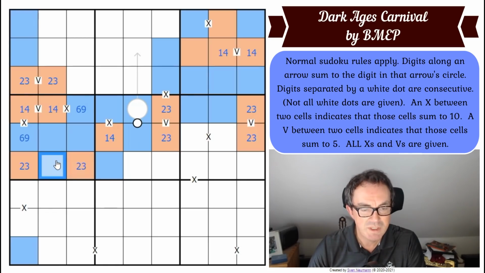And what we cannot do is put that digit here. Because if we put an 8 or a 7 here, it will be next to its friend, and there would need to be an x. So that doesn't work. This square has to not be 7 or 8. So what can it be? The only thing it can be is 5.